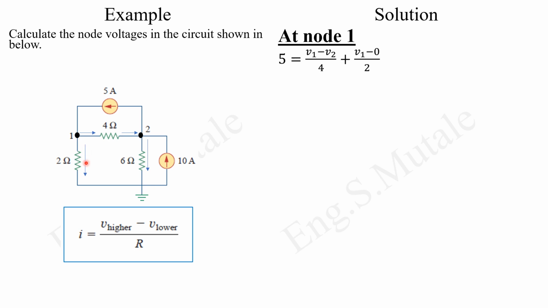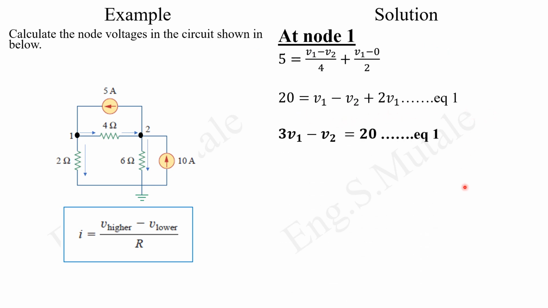And we have this current as well. For this current there, you've got two potentials: the potential here and the ground, which is 0. So it's the difference in the two potentials, V1 minus the one going to the ground, which is 0, divided by the opposition, which is 2. This equation can be simplified. When you simplify it by multiplying throughout by 4, it becomes that. So that will be our equation number 1.